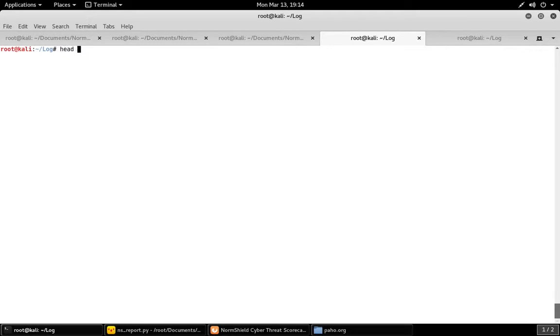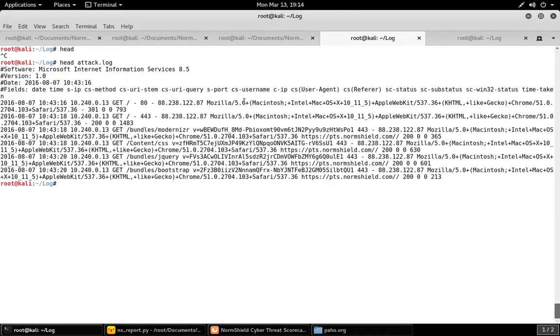Again, I'm going to look at my log file, and as you can see, guys, there is a server status column here, and it is the 1, 2, 3, 4, 5, 6, 7, 8, 9, 10, 11, and 12th. So let's get the 12th column. Let's see what kind of status codes he gets, right? If I hit enter, I see that there are a lot of 200s. I see a lot of 500s and 403s.